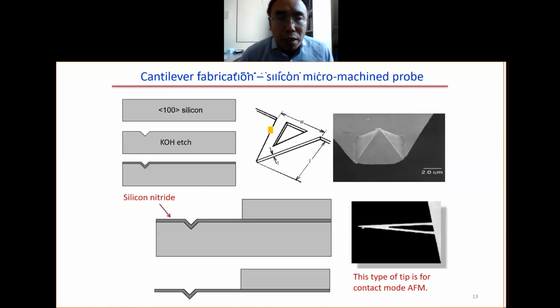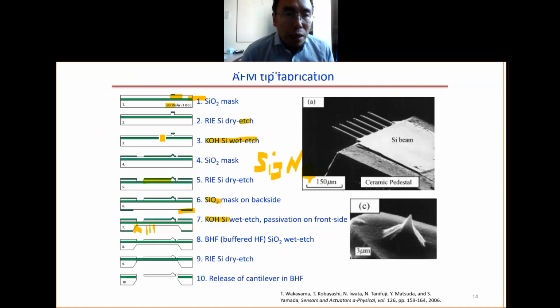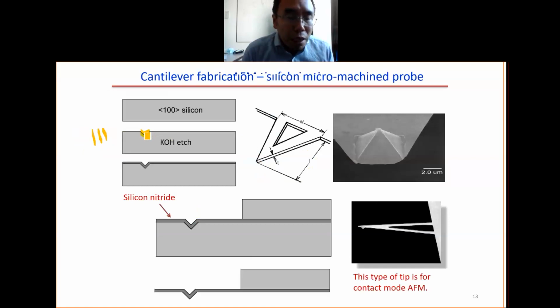So for the molding method, first you make this inverse pyramid shape, this hole. This side wall here is the 111 plane. But this side wall here is not 111. It can be, for example, a 331 plane. So it's complicated. We have an undercut of the mask. This can be 331 or 441, complicated. But if this is one, it's always a 111.